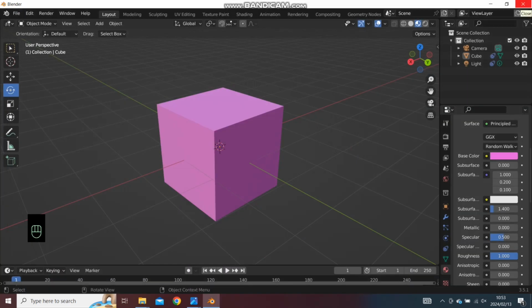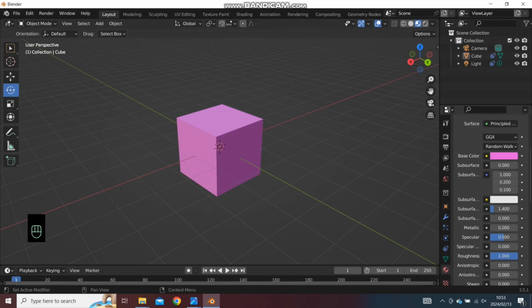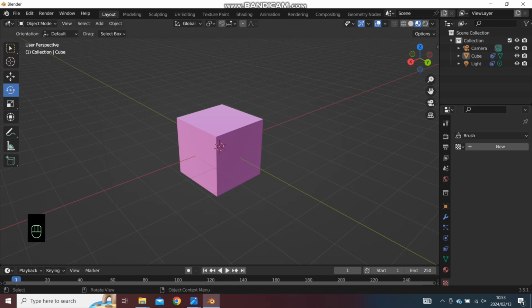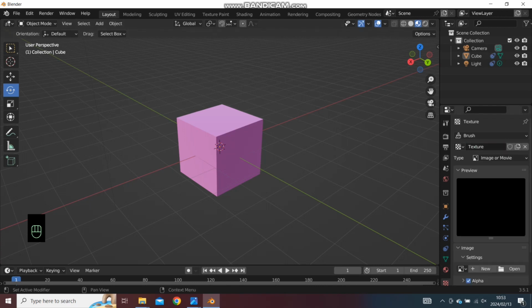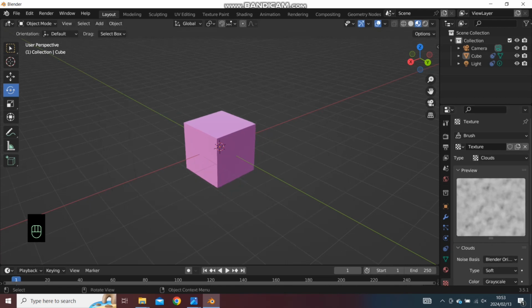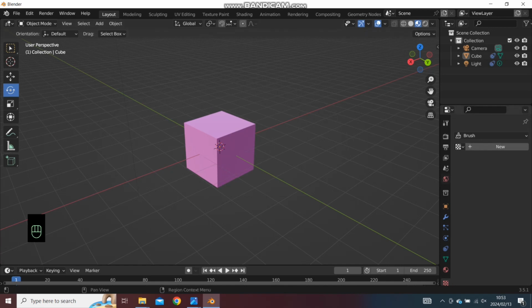You can see how the render is looking. Then you can go down to brush and add in a specific texture, whether or not you have a picture or Blender has its own textures set, like clouds and anything that you may like. You just click on the new button, the plus sign, and you can decide there.